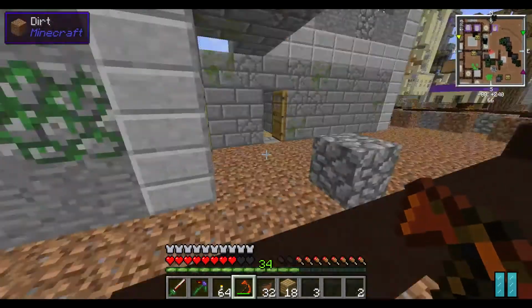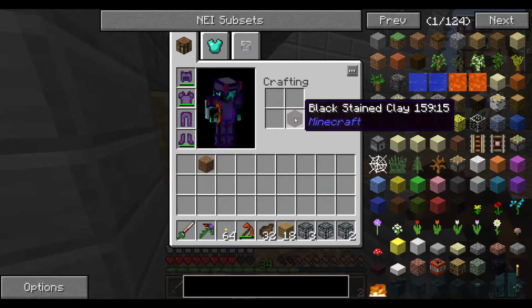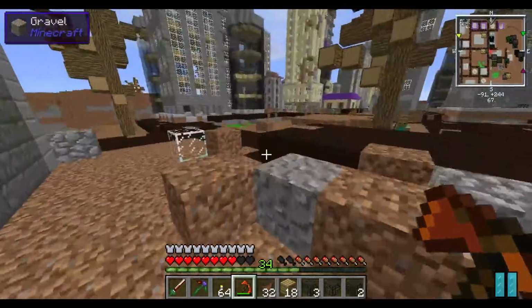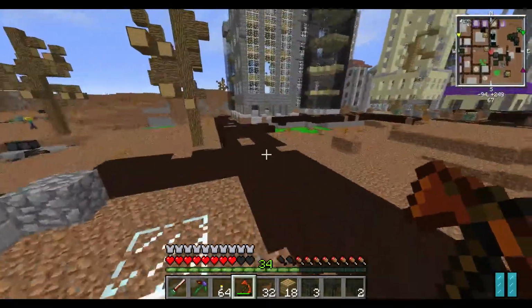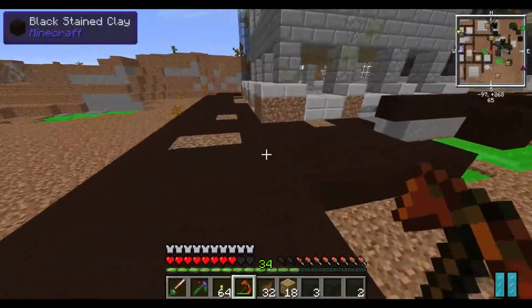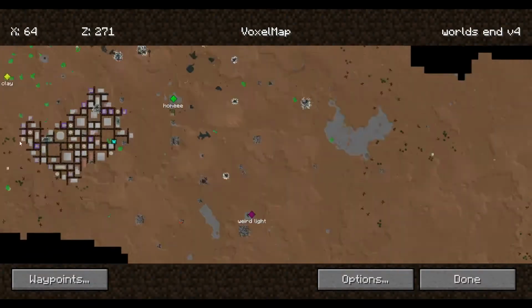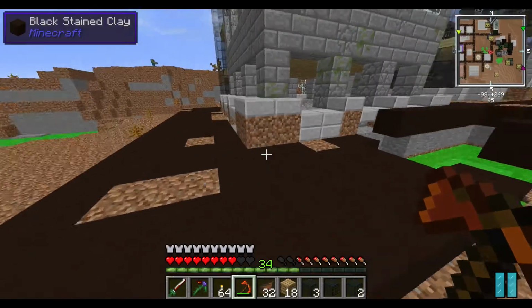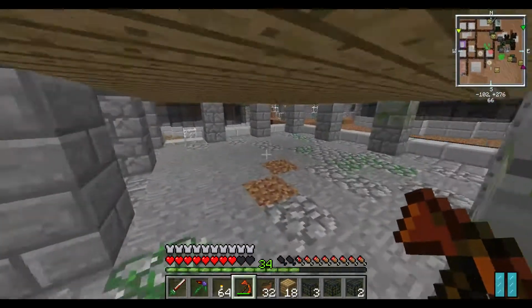Stained clay. Don't tell me we could have... Please don't tell me we could use that. Okay, good. I was just thinking we spent all that time looking for clay and we could just use normal stained clay from the city. But remember guys, we have got a fresh new town over here. I haven't even seen it. I didn't even know it was freaking there. So we're going to have to go and explore that soon.